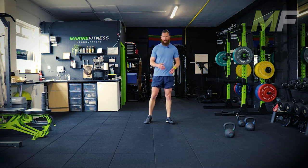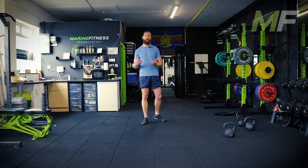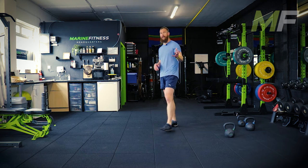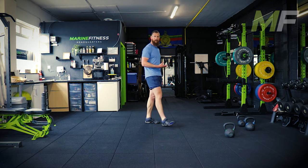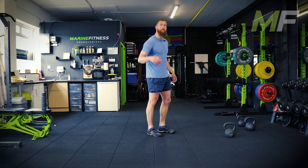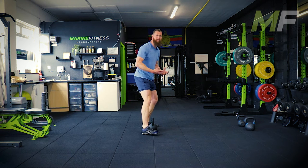I'm using a weight that's a nice divide, okay? It's challenging. I'm able to complete the reps without failing or coming close to failure, but it's not that easy to just swing it around and move it around quickly. 20 seconds. So my point is, it really depends what weight you're using and how you're finding each exercise in terms of what you're going to feel you're getting out of this. But we're working on basics, the good strength, functional movements, building strength and power into your movement patterns. So more than anything, hopefully you're feeling like it's a good strength workout.